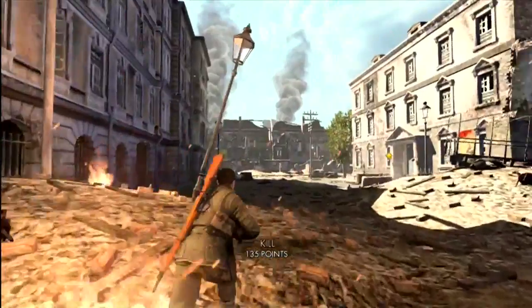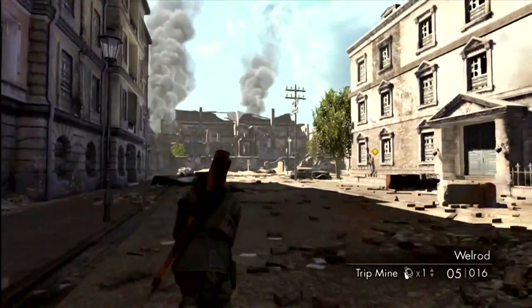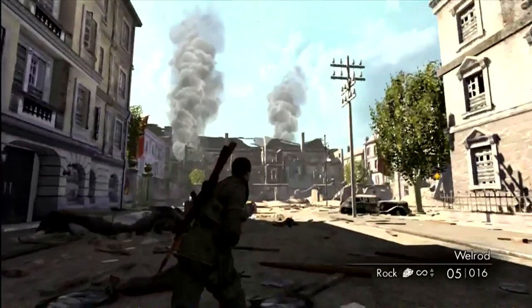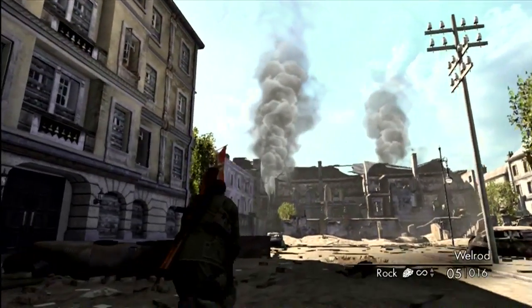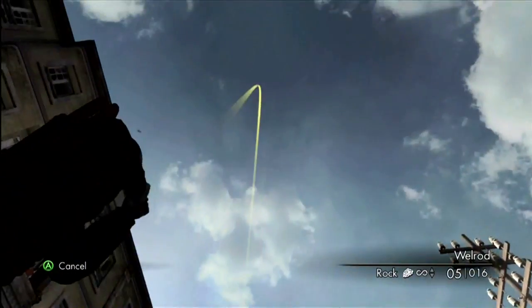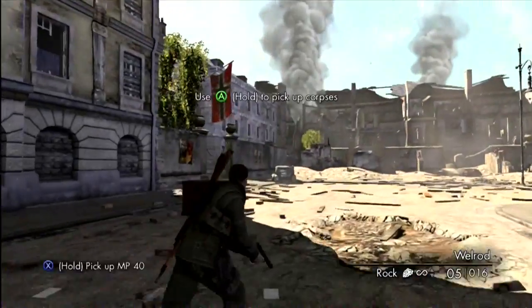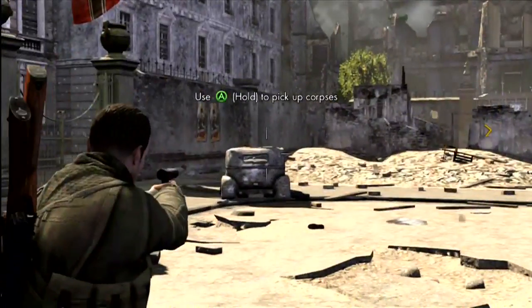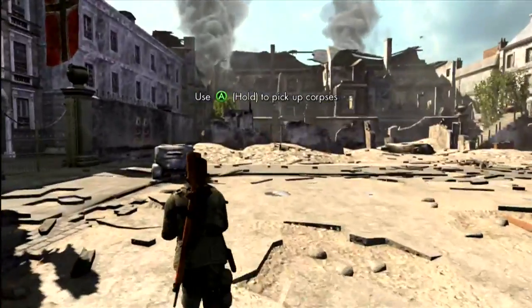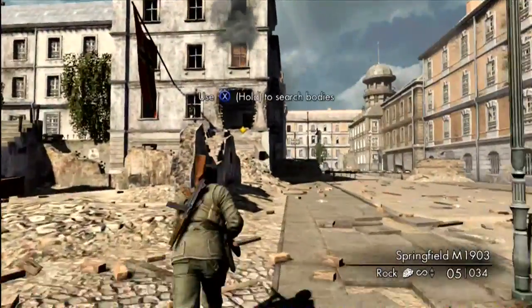But and then you also have a pistol. That's a silenced pistol. And you have trip mines, you have rocks. If you want to, just throw some rocks. Unlimited rocks. Can I arc it? Look at this arc. If you want to throw it, like, way over there. Hooyah! See the rock, look. So if people think that there's someone nearby, they go check it out if you throw rocks at them. But, yeah.